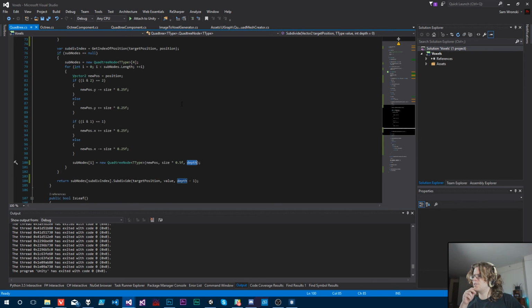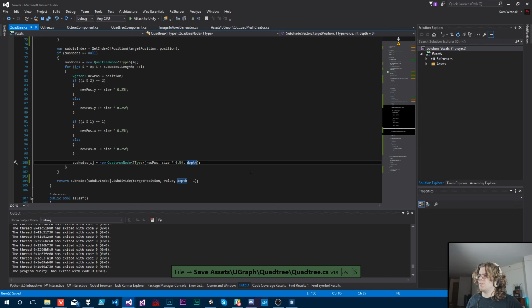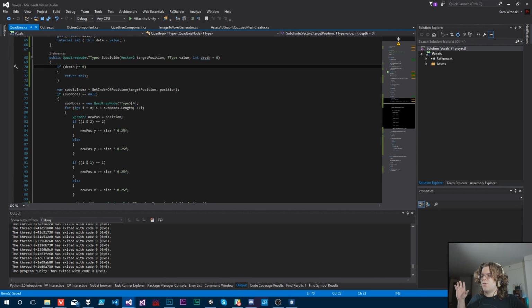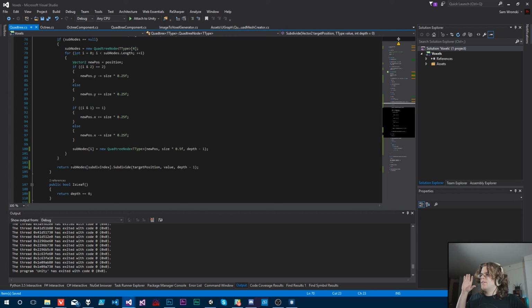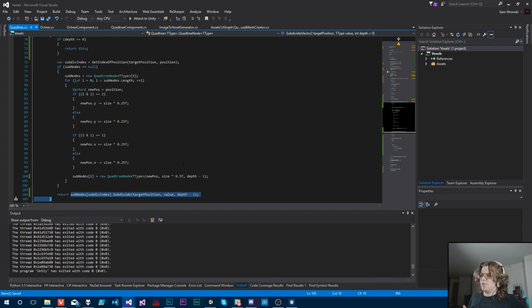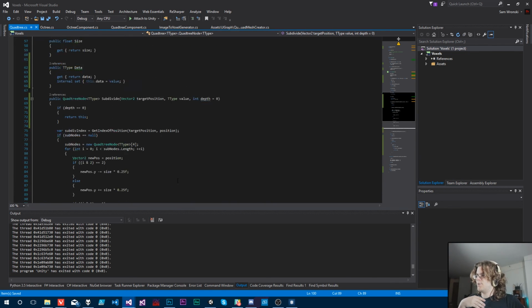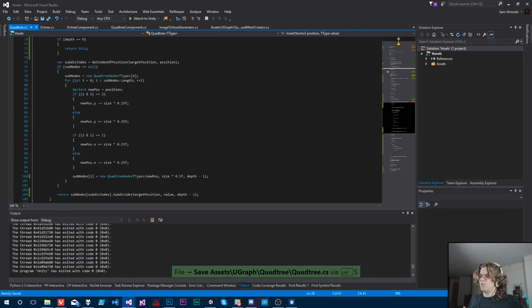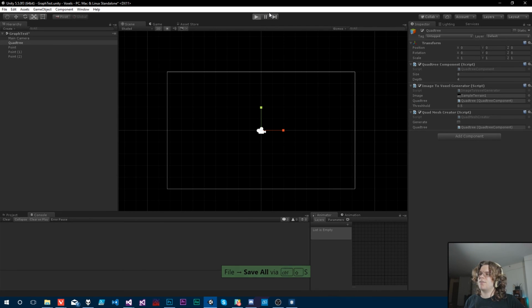Relatively easily, actually. If we do this is equal to the, no, that won't work. Actually, yes it will. So if we set the nodes to have the depth -1 as their current depth, then whatever's at 1 will actually have -1 as the depth, and this will just continue to iterate down. This is just decrementing it, and this is actually setting the value. A little confusing, but that's how it's working. And then we had a -1 up here. We can take that away now because we already inserted that into our code. And so this should actually get us drilling down as deep as we needed to go.